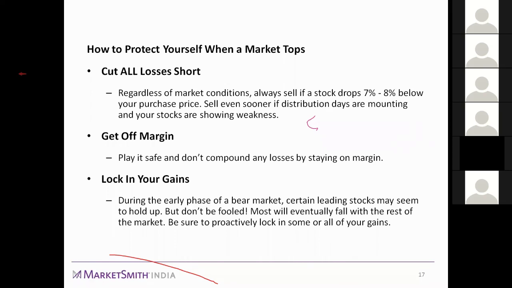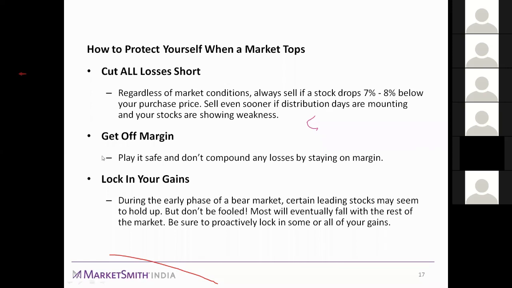Now here a lot of people fall into a trap. Every day the distribution day count is increasing, the indexes are very volatile, and Nifty is making new lows, trading more than 5% below its all-time high. When you are seeing this kind of thing, it's important that you close your position at 5 to 6%. You should not wait for 7-8%, because the general market direction, the general trend, doesn't look good. So in that case you can sell your stock at 5 to 6% also.